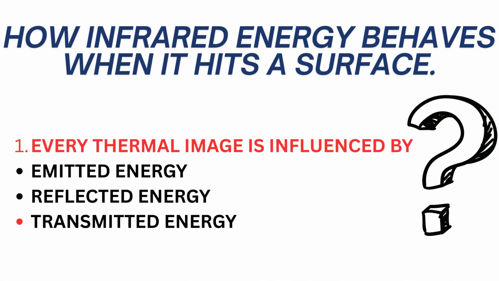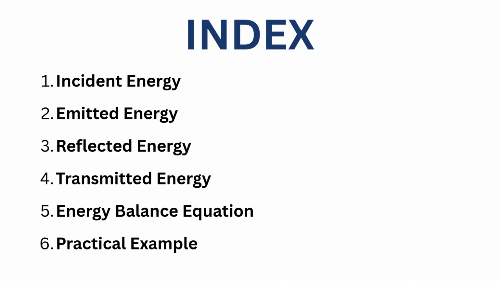Okay, so today we are going to discuss an important thing: if you are capturing a thermal image from your camera, it's mostly influenced by 3 factors. One is the emitted energy, the second is the reflected energy, and the third is the transmitted energy. Whenever any light falls on an object, these three phenomena happen on that body.